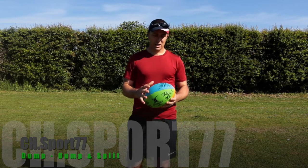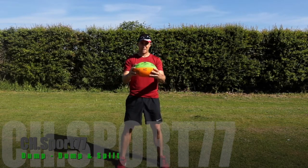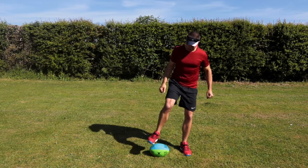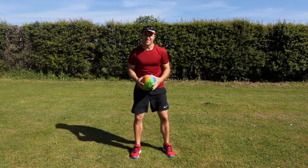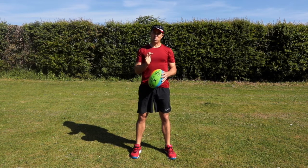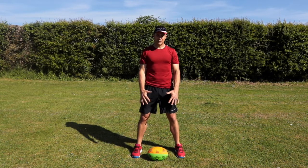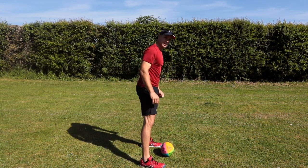So here we go. Starting off, dumping the ball, we want to get the ball placed sideways like this in front of us on the floor, just like that. And then from there we want to get our foot to go over the top of the ball. Over the top of the ball, yeah? So first of all, we want to just get the dump correctly, and then we will add the dump and split into it. So first of all, we're going to just dump the ball, which is place the ball sideways and in front of us, just like that. From the side, place the ball in front of us, like that.